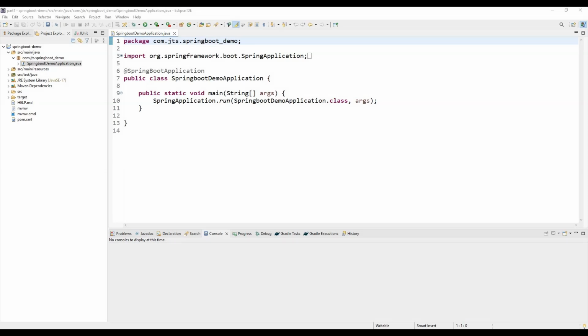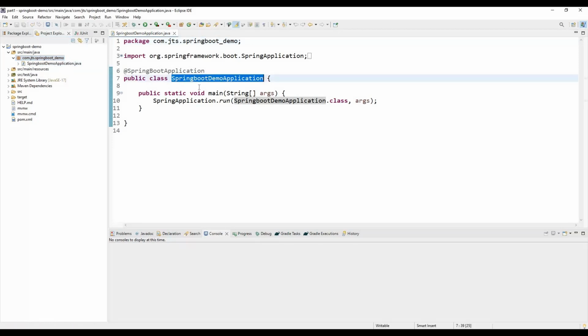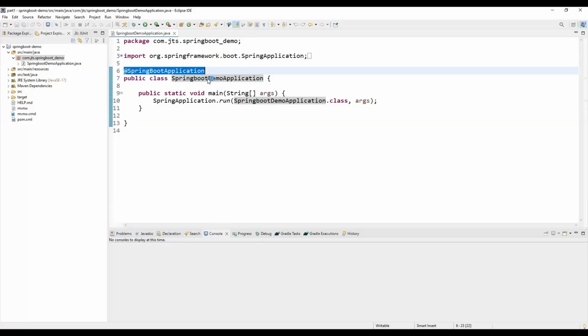Now here we are going to understand the project structure. So src/main/java contains the Java source code. If you see over here, this actually contains the Java source code. Okay, and this is the base package for your application. This class is actually the entry point of the Spring Boot application, as this particular class has the SpringBootApplication annotation. Okay, so this is the entry point of your Spring Boot application.